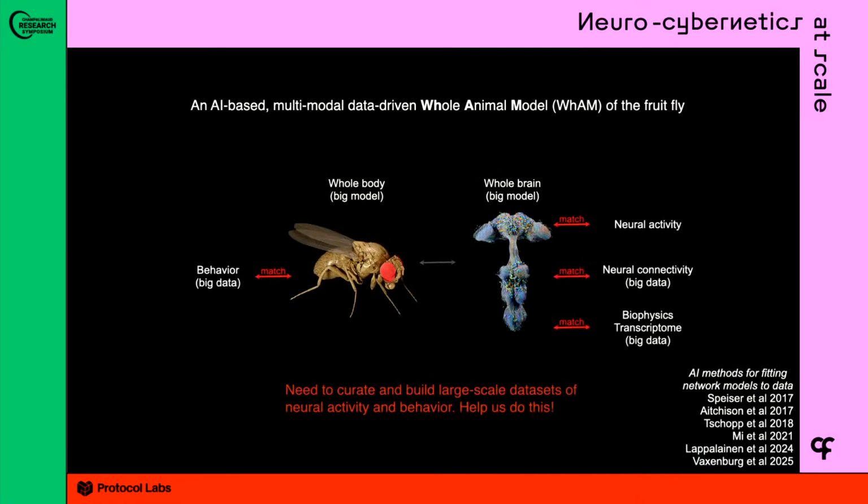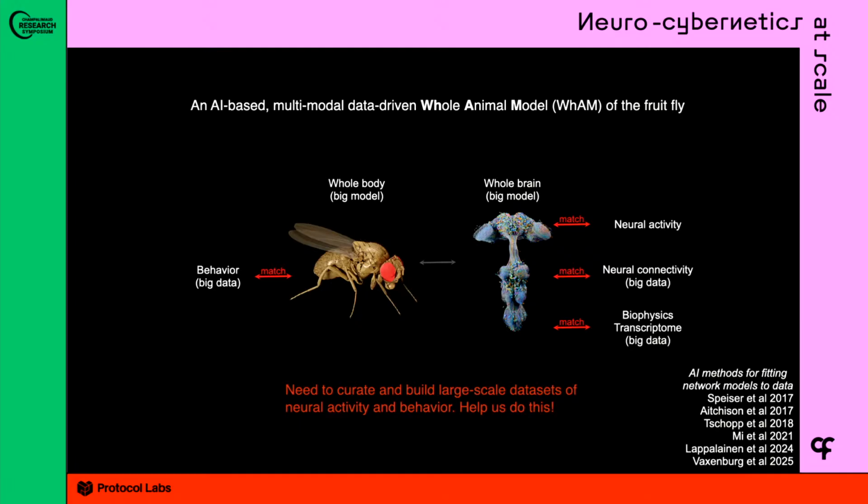And so the dream, my dream, is that we can now use this collection of multi-omic data, all the way from molecules to behavior, to put together a foundation model, not the kinds of foundation models we've talked about so far, but a mechanistic foundation model that matches on a one-to-one basis the neurons and the connections that we get from the connectome, the biophysics as dictated by the transcriptome, as well as behavior and neural activity.